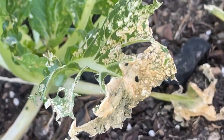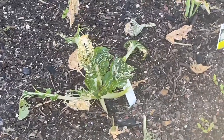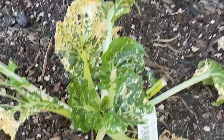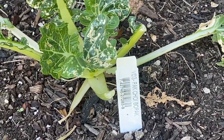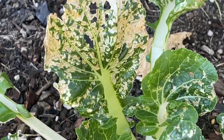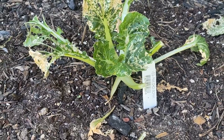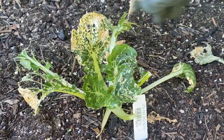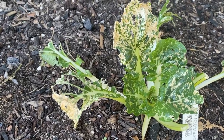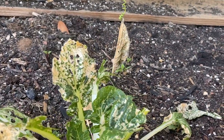Oh God. Yeah, if you have a big infestation or you struggle with it, they say there are some trap plants that might help get them off, but truly the best way is probably gonna be the squish method, which I'm late to the game on. I should have done that a couple weeks ago when I first saw a bunch of these. Oh, there's another one. Look behind all the leaves.